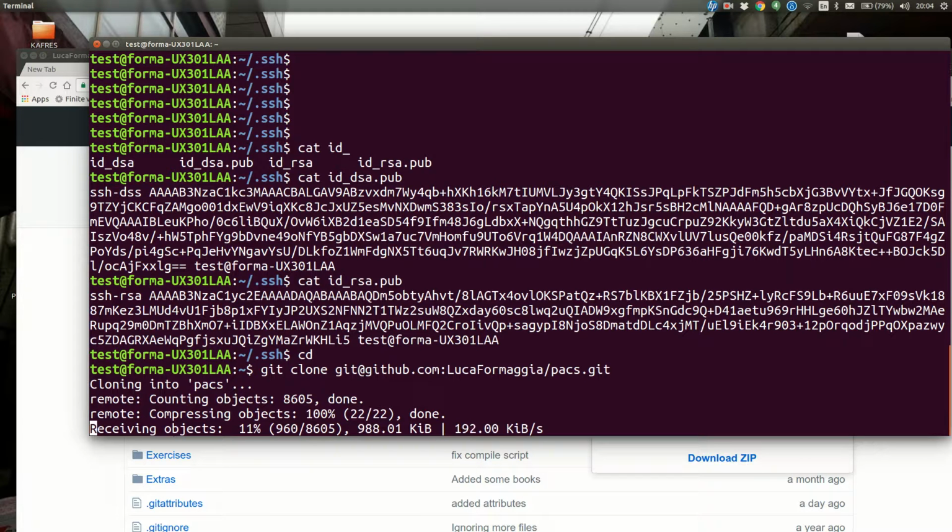You see? Well, we have to wait a little bit because the Pax repository is not so small, and maybe my connection is also slow. Yes, it's going very slowly this evening. We're only at 14%. Anyway, the advantage now is that you can pull and push into your copy of the Pax project.